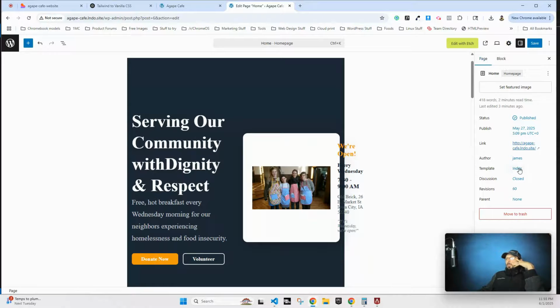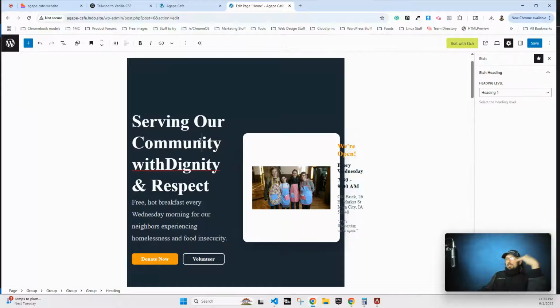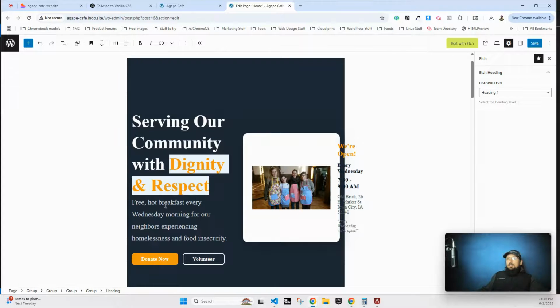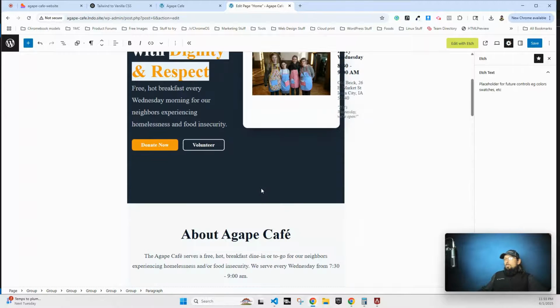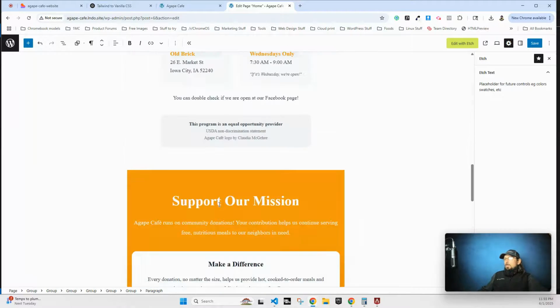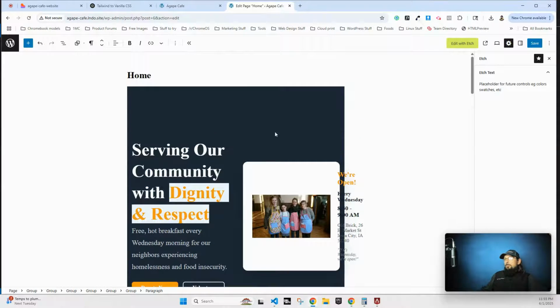Whatever. All this text is editable, so if a client wanted to, they could come in here and, let's say they need to change their hours from 7:30 to 8:30. The preview is a little messed up. I think it's the theme actually just scrunching everything in here. I could be wrong.